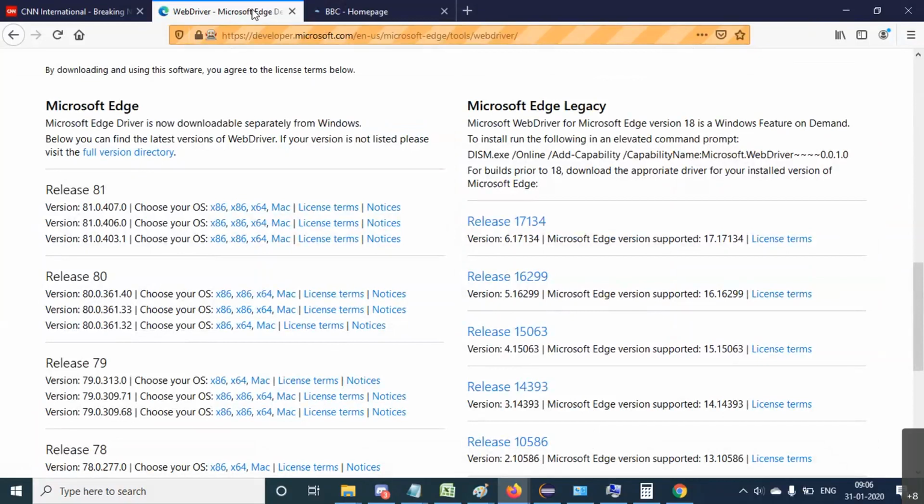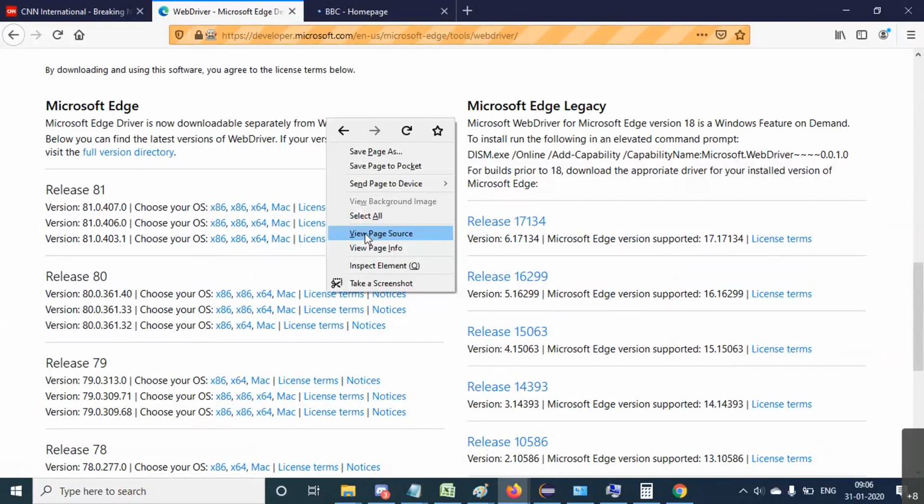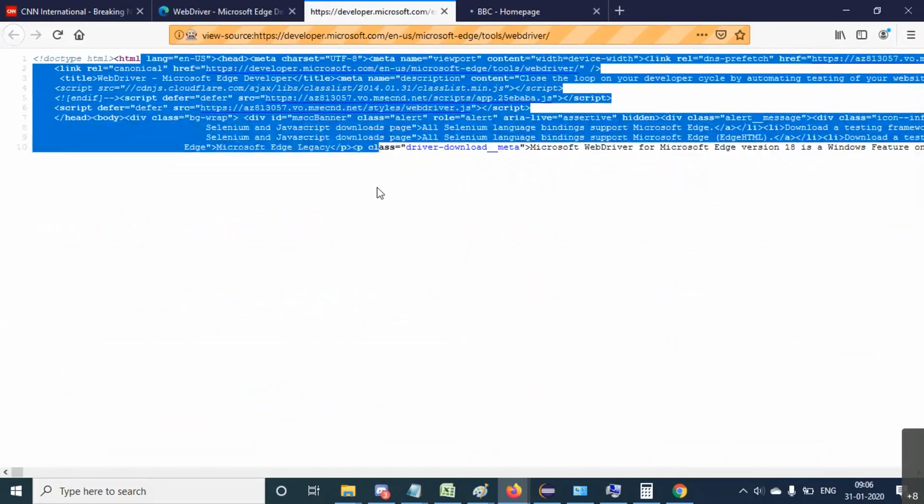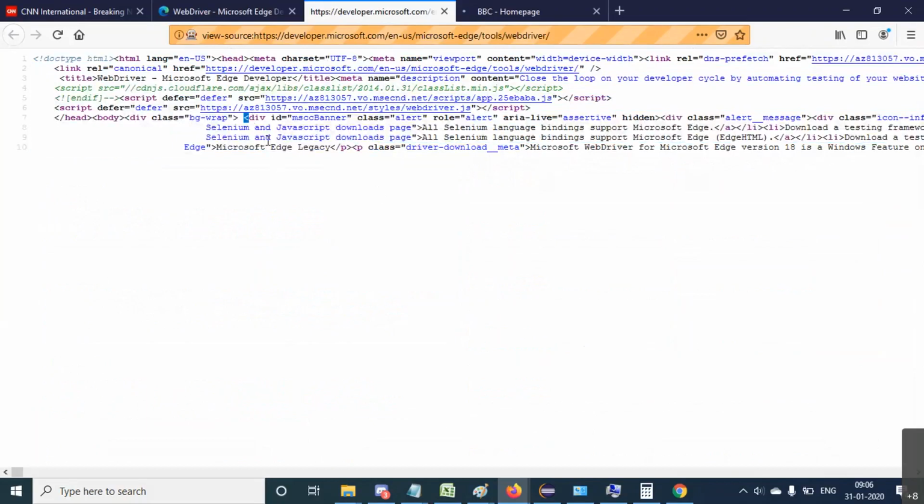Get this page source. Look, in page source you have this raw code which has got tags and attributes. A tag will always start with an angle bracket. For example, this is a div tag, one attribute known as ID, another attribute known as class, another attribute known as role. So there are many attributes with this div tag. Every element on the web page has got some tag and maybe some attribute as well. Attribute is not mandatory, but tags are mandatory.